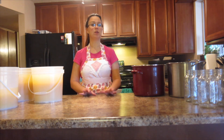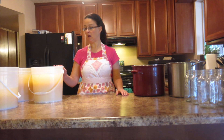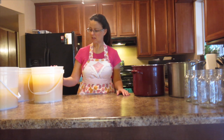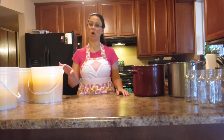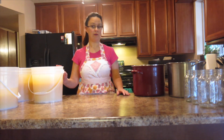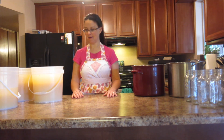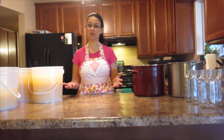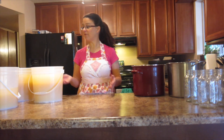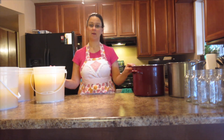The last two evenings, after work, Kevin has picked the oranges from an entire tree. Then last night, as a family, we sat down and we juiced all of the oranges. We put them in these buckets and kept them outside covered overnight to keep cool. Just a tip: we get these buckets for free from the Walmart bakery. They're food grade, they're really nice, and they come with covers. So this morning, now that the kids are at school and animals have been fed, it's time for me to get canning.